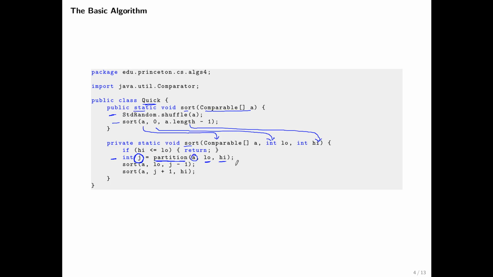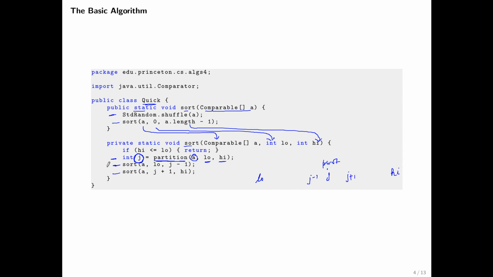Okay. And then all that we need to do is call quicksort recursively on the elements to the left of the pivot. So the pivot element is at j, and what this recursive call does is it simply sorts the elements to the left from low to j minus 1. So that's the left of the pivot. And then we make another recursive call to sort the elements to the right of the pivot, which is j plus 1 all the way up to high. So that's the right of the pivot.